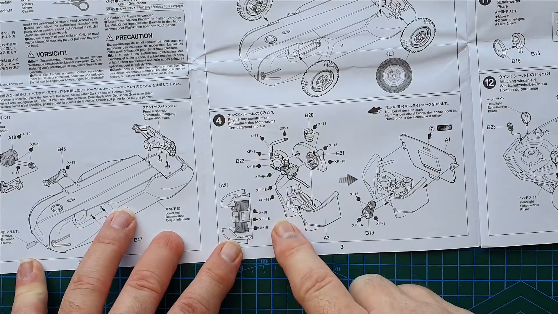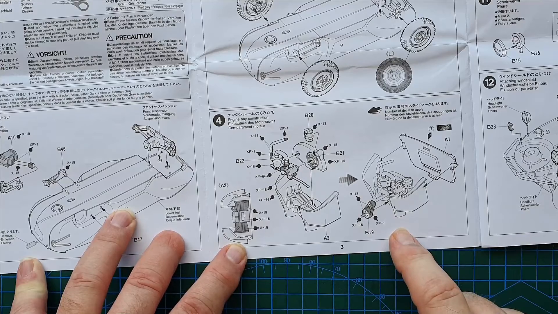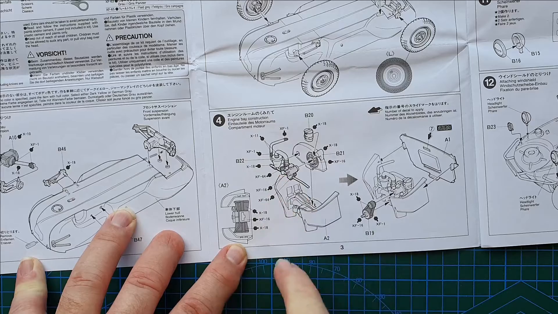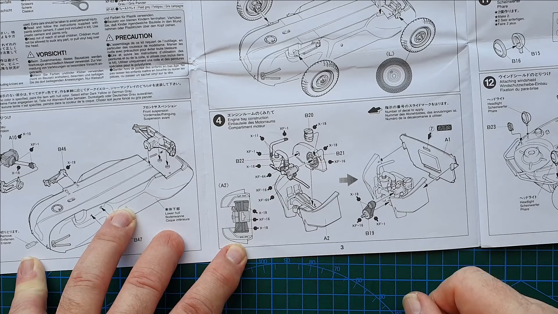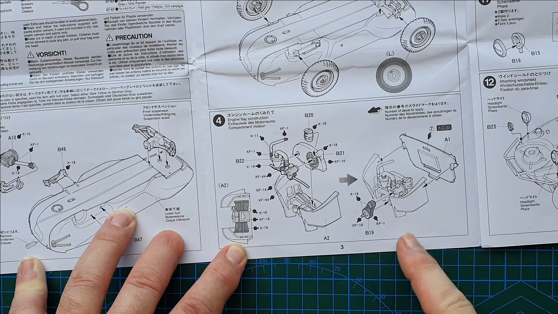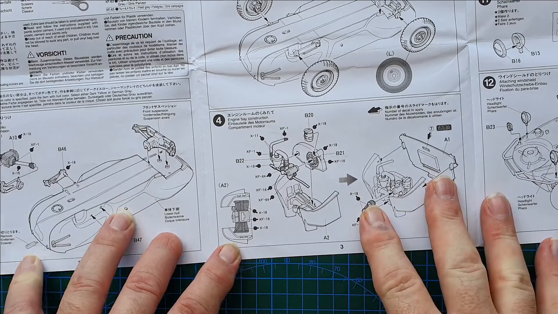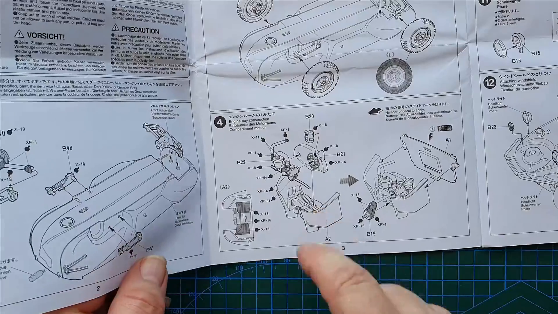As you can see this gets an engine. Now the 1970s kit had nothing. This actually gets a full engine with color callouts of how to paint the engine. So whether you choose to leave it open or not that's entirely up to you. But if you weren't going to there's no reason why you need to put the engine in. But that's a good thing to have. Really nice detail.